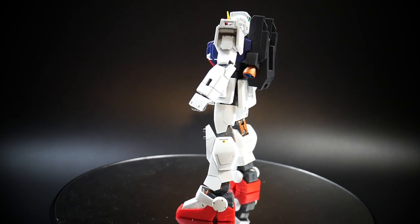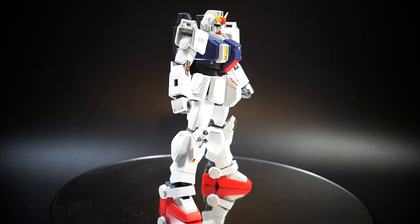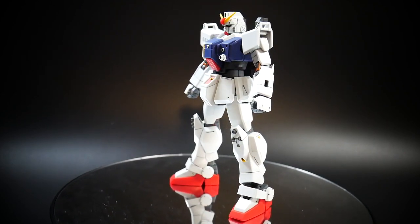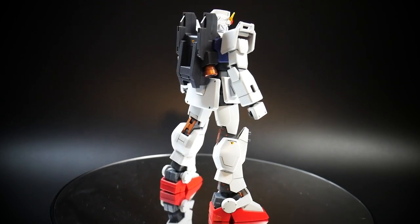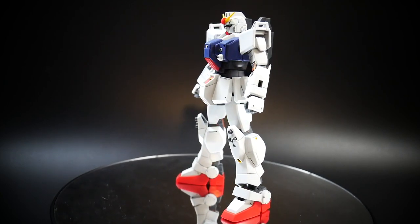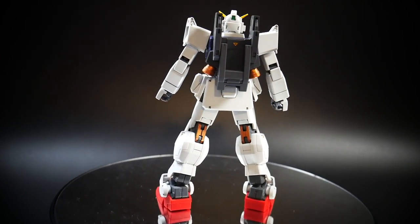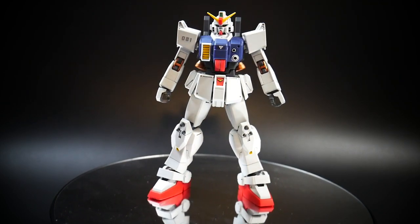First, I want to know your opinion on the audio quality. I've been trying to do a lot of stuff in my room to drown out the sound. Until I get everything filled in — the cabinets, Gundams, and everything — it's still probably going to be a little echoey, but I'm putting a lot of foam in to help. Second, I want your opinion on the lighting. I have two lamps going — one overhead, one on the right side. I'll be getting more lamps next week, so I'll have a third on the left to fix the shadow there. Just let me know in the comments what you think of the lighting overall.